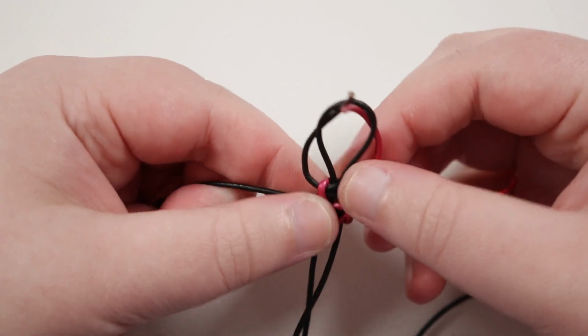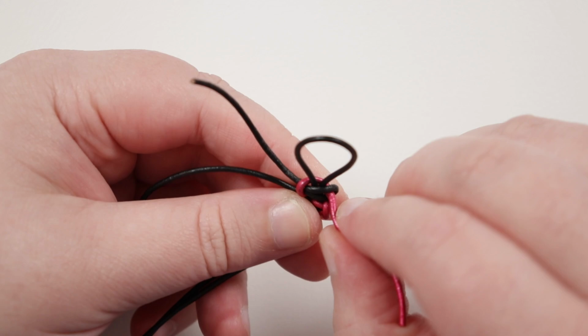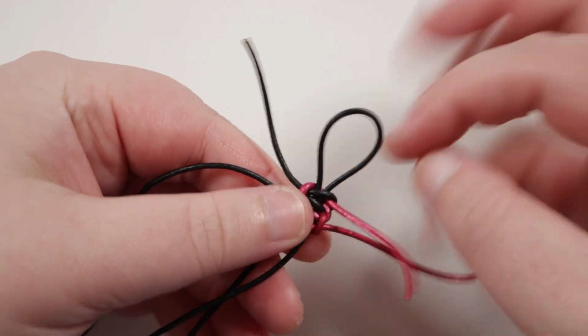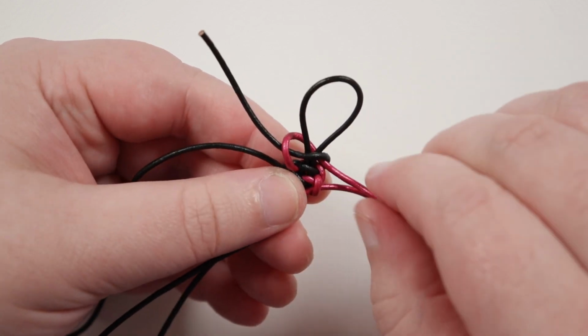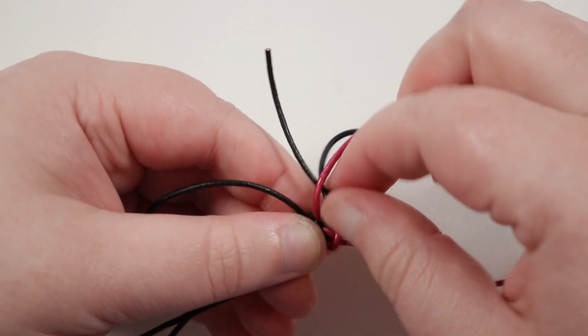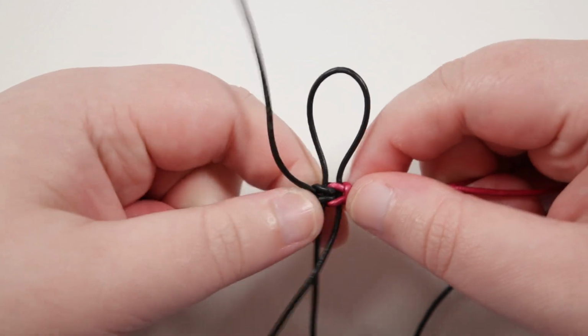So what I want to do now is just kind of get my little ends back out on the top, and I'm just going to undo that very first knot that we made where we attached the cords, because we've just got started with the actual pattern and this one doesn't really fit with that. So just undo that, and then we also need to make sure that we get the right size loop here for the button that we're using.